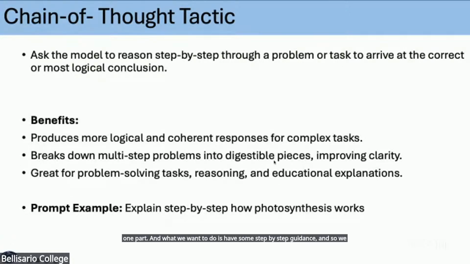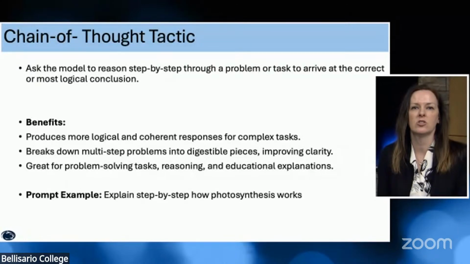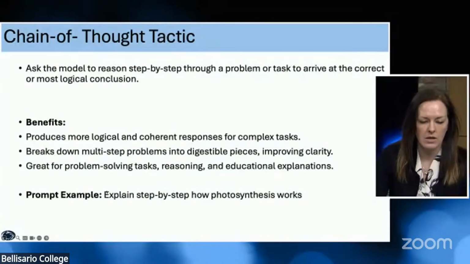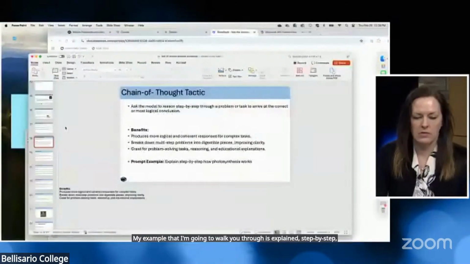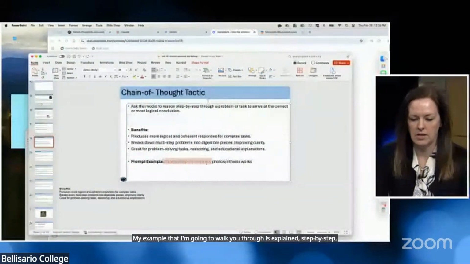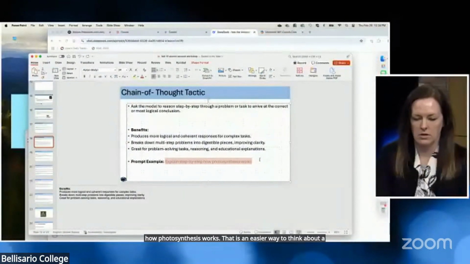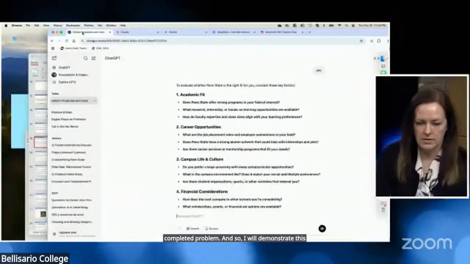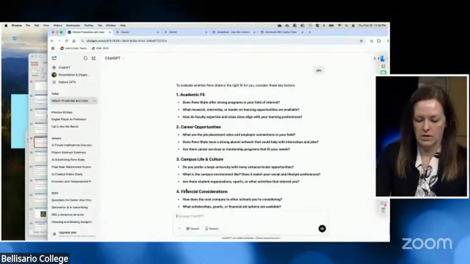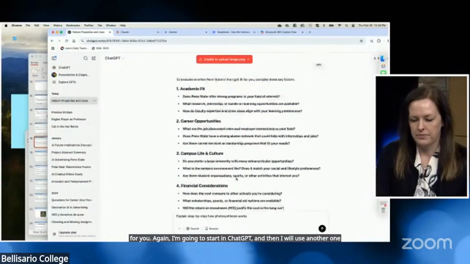My example that I'm going to walk you through is, explain step-by-step how photosynthesis works, because that's a much easier way to think about a very complicated problem. And so I will demonstrate this for you. Again, I'm going to start in ChatGPT, and then I will use another one of these to show you.